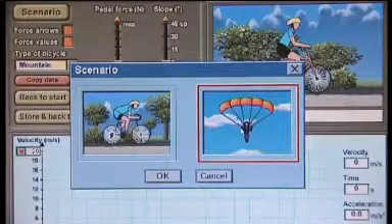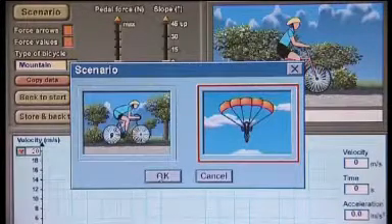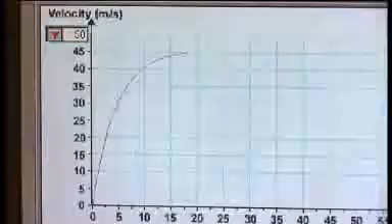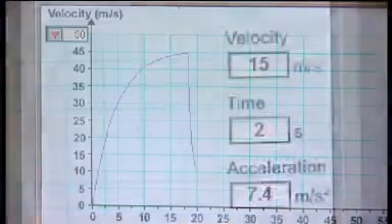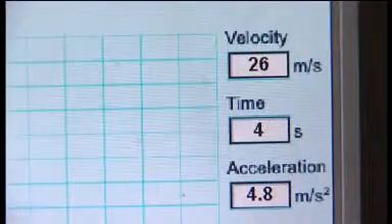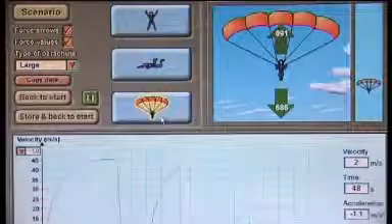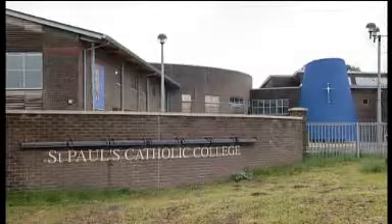It is really a simulation programme about an individual falling through the air, and you can see how the velocity changes over a period of time. And you can put on a parachute if you so wish, a small parachute or a large parachute, or in fact get the parachute removed in mid-flight. It's really, really exciting. Pretty dangerous. Thanks, Nick, for that description. Now let's go over to Matthew. He's sped off to St Paul's Catholic College in Burgess Hill in Sussex to see the resource in action.